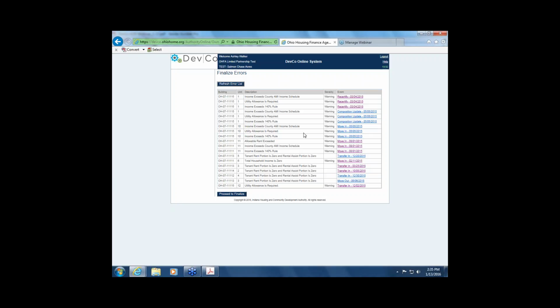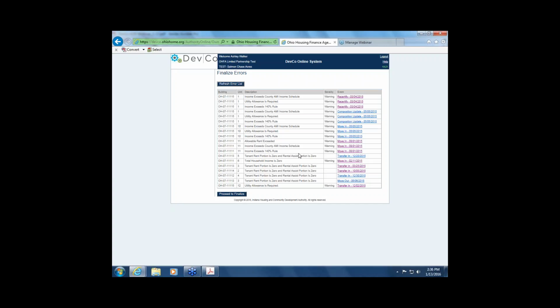If you have errors at this point, you will need to get those corrected, as well as trying to correct as many of the warnings as possible if there is still something missing. If you get stuck with an error message and aren't able to figure out how to remove the error, you can contact the Devco help desk.